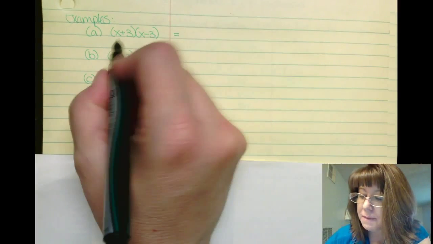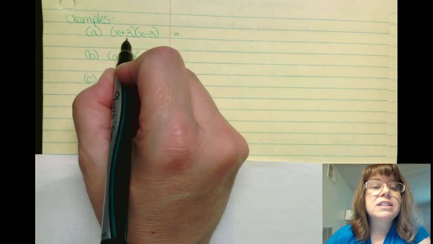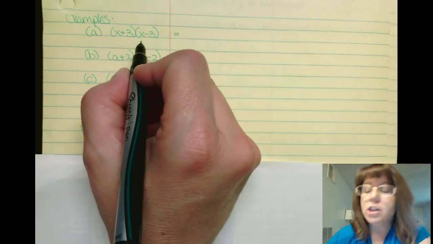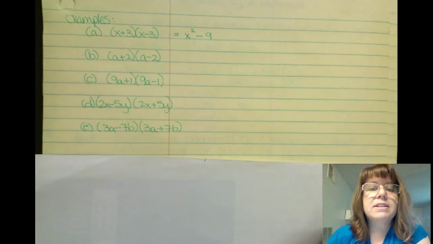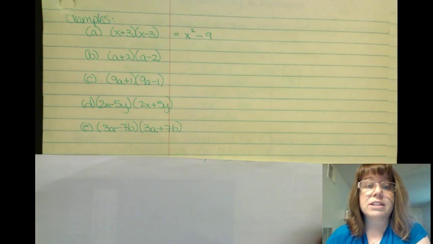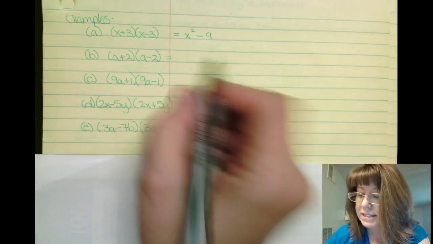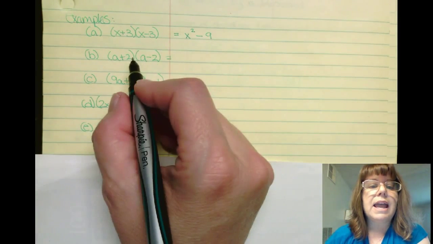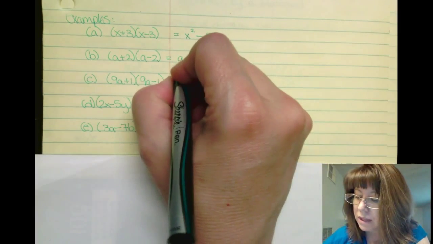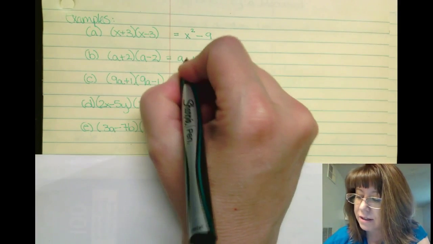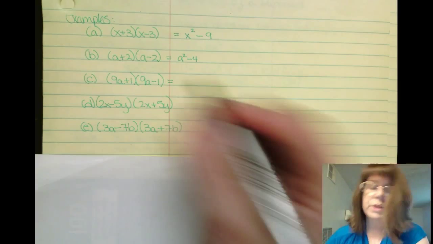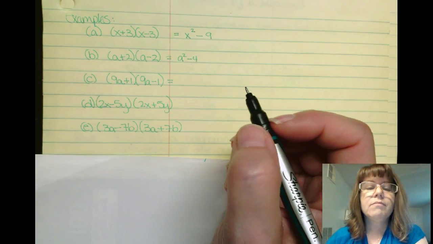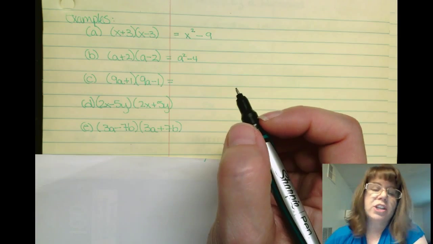So using our rule, I'm going to notice that it's just the sign that is different. So I have x plus 3 times x minus 3. So I can square the first term, I can square the last term, and there's a minus sign in between. Now that was really fast, so let's try another one. Again, using our rule, we're going to take the first term, square it, take the second term, square it, and put a minus sign in between. That's it. This is really quite quick. As soon as we know what the rule is, we can utilize the rule.